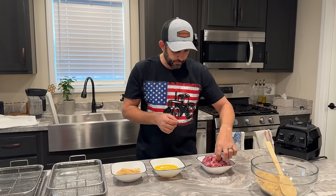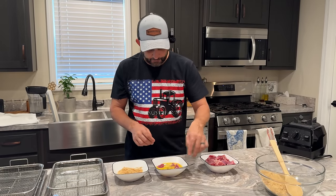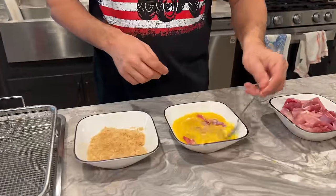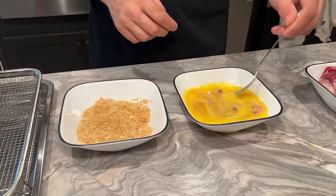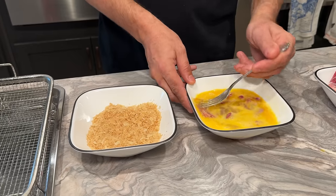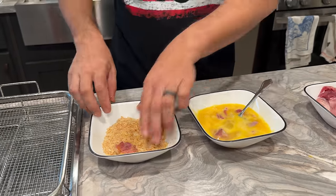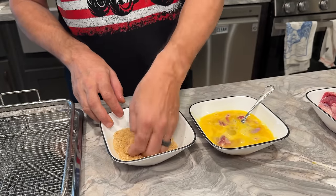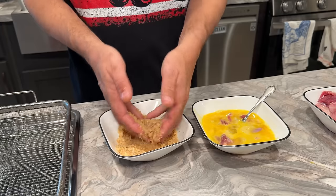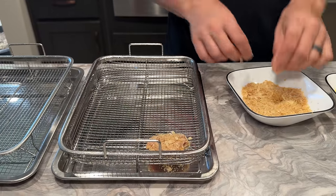So what we're going to do is take our pieces of chicken. I'm going to take a few at a time, and I'm going to put them into the egg. We're just going to make sure that they're completely coated with egg. Then we're going to take them and put them into the crumbs. Make sure they're completely coated with the crumbs. And then we're going to set them over here onto our racks.